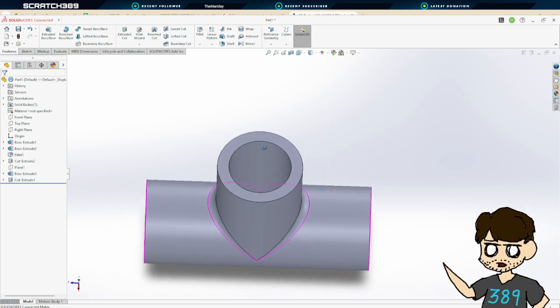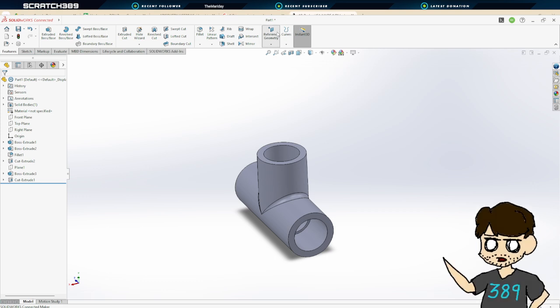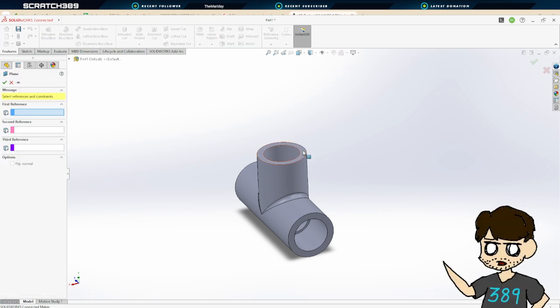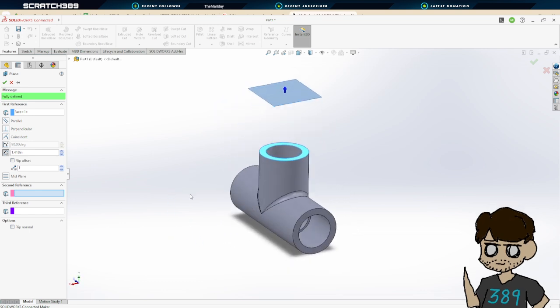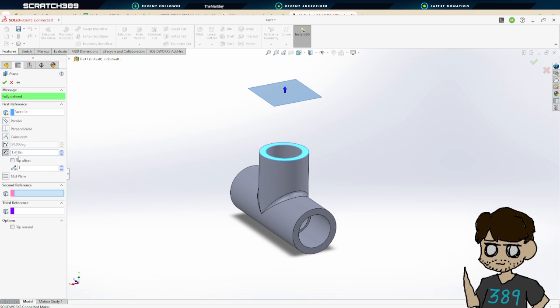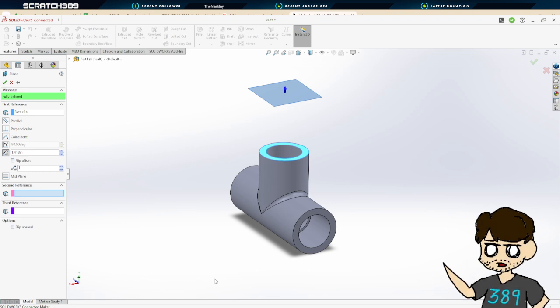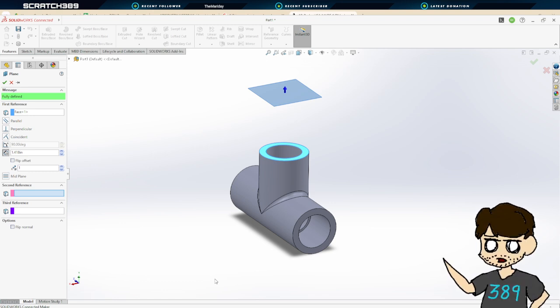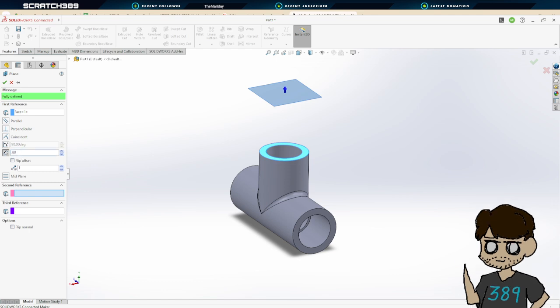Alright, let's add another reference plane. And we will change this to... Sorry, my brain is malfunctioning right now. I need to look at the thing. Do 0.885. 0.885.